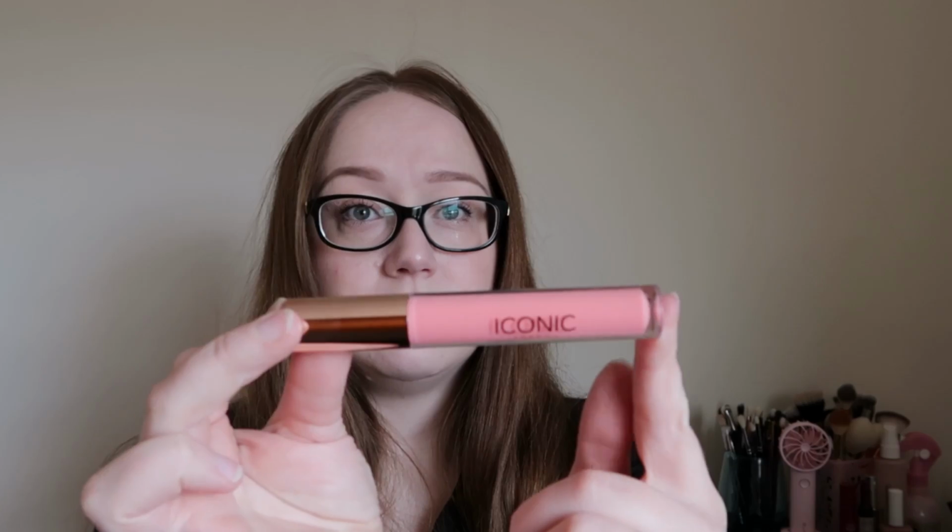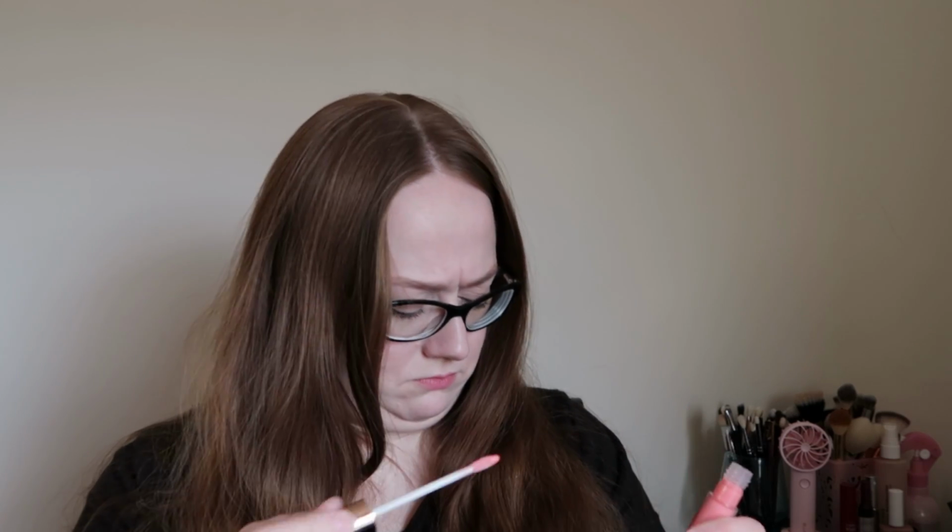And let's dive in. Oh, so the next thing I see is from Iconic London. Looks like this. I guess it's a lip gloss. Ooh. That has a strong scent. That's it, swatched. I don't really know if I like that scent. I can't put my finger on it. I have to read up on this, but this is from Iconic London, and the color is... Oh, it's a lip plumping gloss, in Peekaboo. Oh, that's probably why it has that smell. It's not the most pleasant smell in the world.